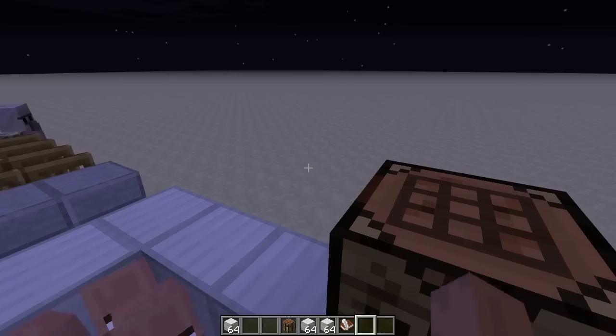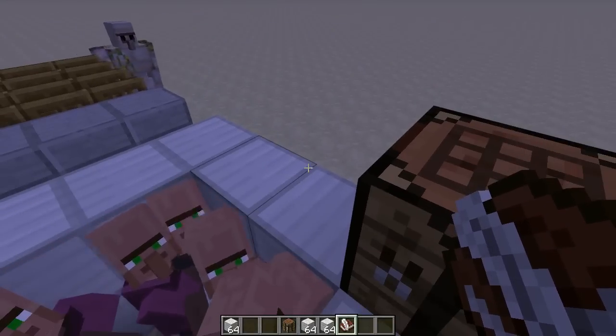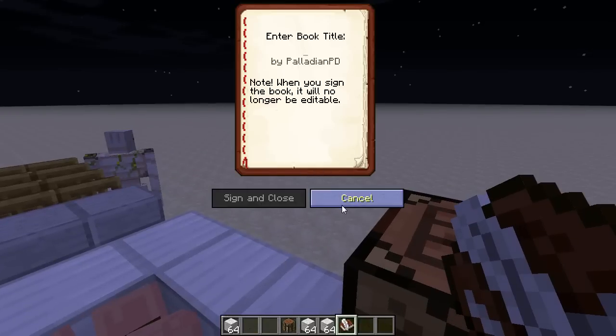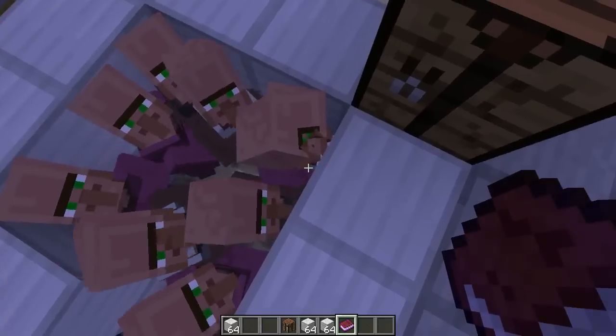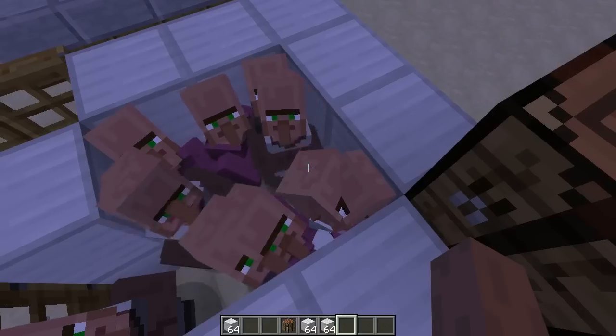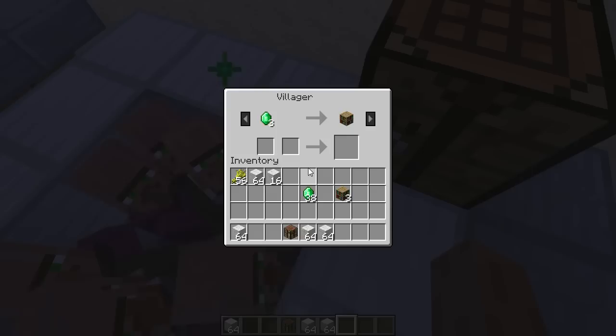Okay, so we go in the book, and we write now. Done. Sign. Sign and close. Okay, it's a written book. Let's see what he wants, what he thinks about it. Grab one emerald off him. Okay, he's given us three trades now.